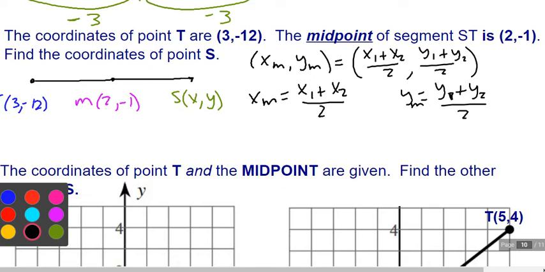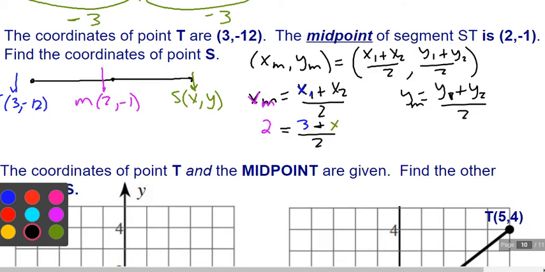Now, we have to be careful what we can sub in here. We actually do know the x value of the midpoint. It's right here, so we can make this side of the equation 2. We know the x1 value because it's the first value we started with for T, so 3 can go in for that. We don't know the x2 value because it's unknown to us, so we can leave that as an x. And of course, divided by 2, because the formula calls for division by 2.